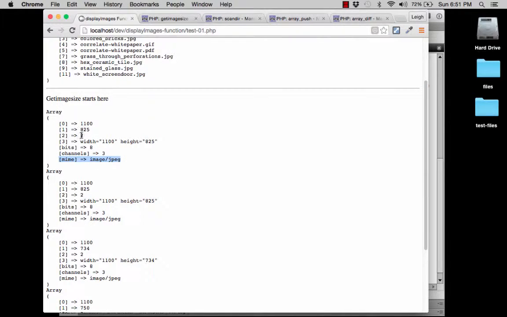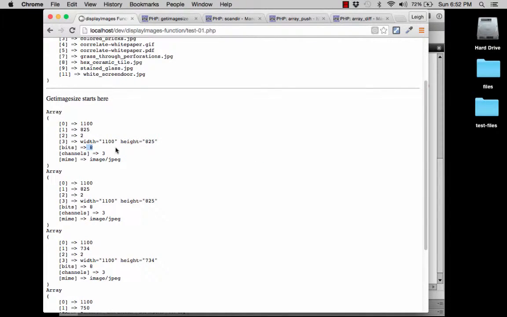Well, they're very similar, but what it's doing is it's assigning a MIME to a numeric type, so that you could use image checking based on an integer value instead of a string value. So a JPEG is equivalent to the number 2 whenever it's assigned to the 2 key in the get image size. And these, by the way, always stay the same, or at least the 0, 1, 2, 3 bits, channel, and MIME associative array will always stay the same. There potentially can be fewer of these depending on the type of image.